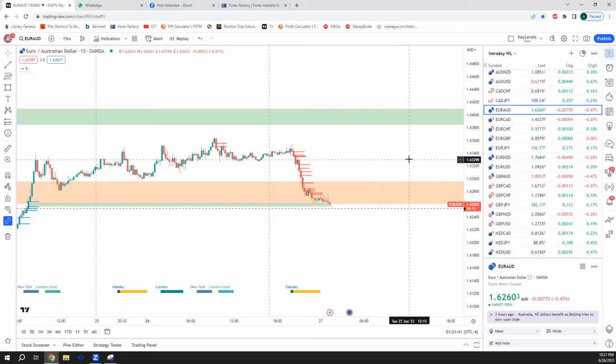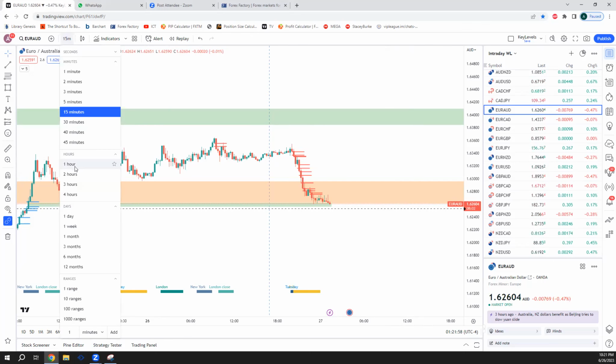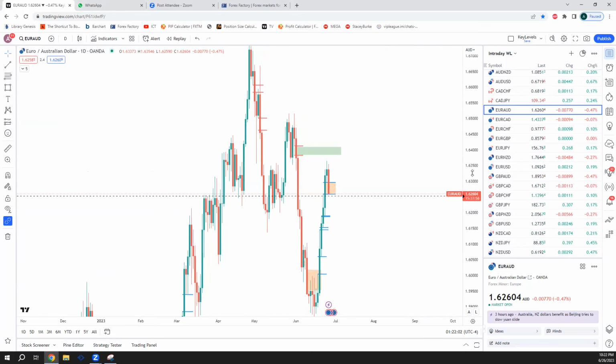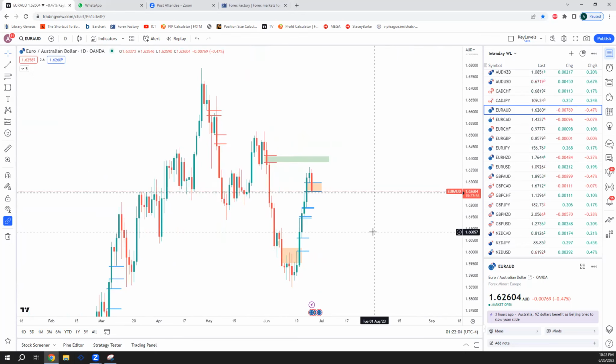So I wouldn't necessarily say support and resistance in the traditional sense, but when price comes to a fair value gap, I do take a look at it. You are using the fair value gaps at areas where you can expect to see either a reversal. They act like order blocks, areas where price will bounce.